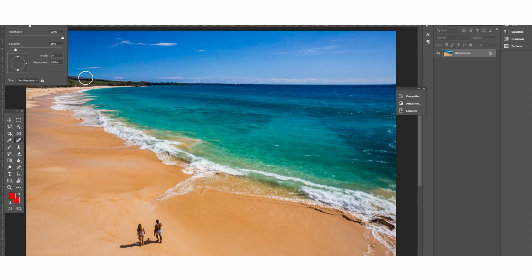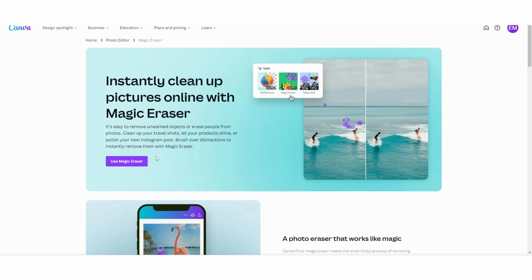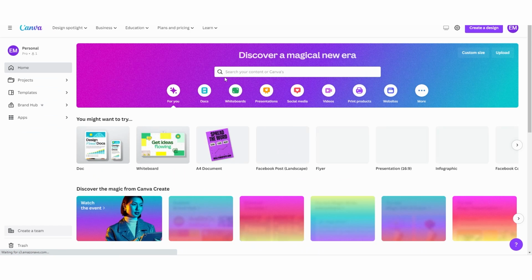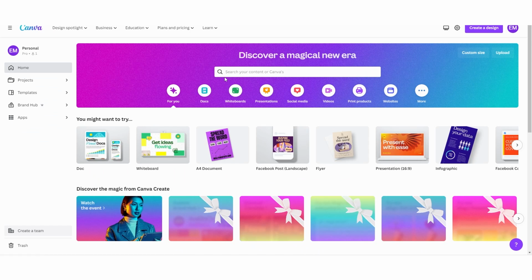Essentially, you just go to your size tool, and of course, you can see right there, you can just simply erase this crate straight away. And of course, if we just want to remove that shadow, it pretty much is gone. Now, this is a very effective tool, but sometimes in Photoshop, it doesn't always work that well, but definitely very good, because remember, this is what Photoshop is designed to do. Now, remember, Canva is software that isn't designed for Photoshop users. It's mainly designed for people who have a hard time with Photoshop and stuff like that. It's mainly designed for people who are in between these tools.